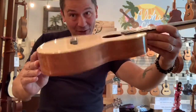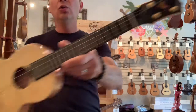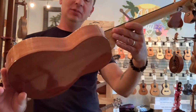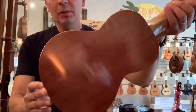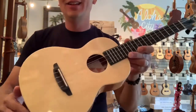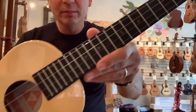It's a beautiful little thin-bodied tenor from the good folks at Rebel Ukulele. This guy is the Cheesecake tenor. That's right, Cheesecake tenor, which means it's a solid spruce top with solid mahogany back and sides. All the Rebels have an ebony bridge and fingerboard on them.